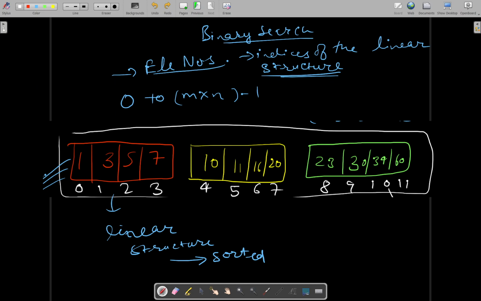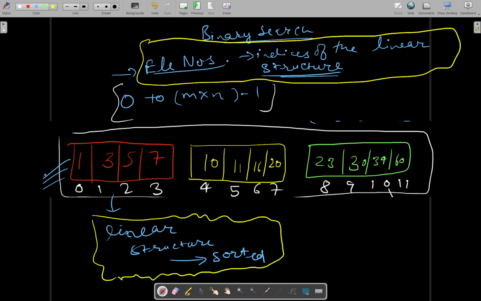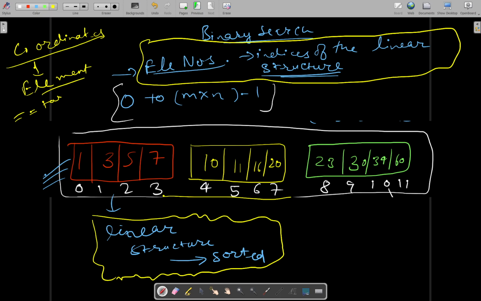Now we will be applying binary search over this range. What will we be generating? We will be generating these element numbers, which are nothing but the indices in this linear structure. This linear structure is a hypothetical construct that I have made to help you understand the logic of the problem solution. According to the element number, we will be generating its coordinates. And based upon whether the element at the coordinates is equal to target, if it happens to be equal to target, we will return true.